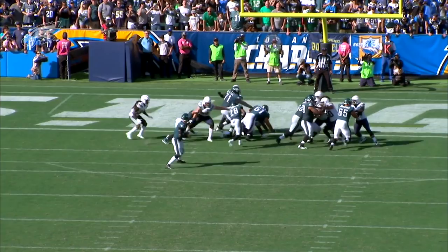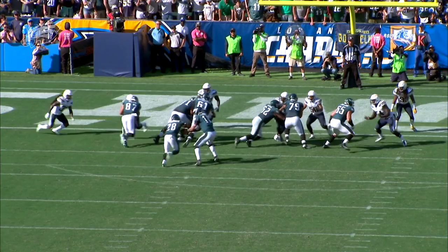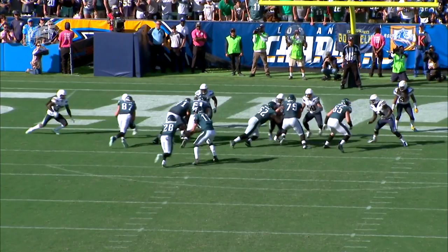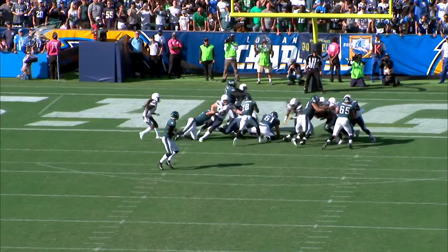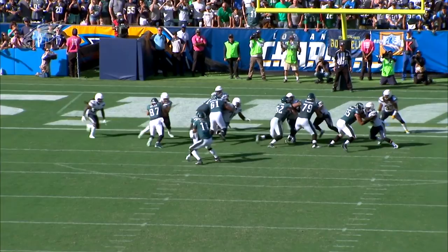We always say to the offensive line: frontside wins games, backside wins championships. That's kind of one of our mantras. Watch Jason Peters on the backside here — just look how violent this is. The guy's been playing 14 years. That guy's probably 320 pounds — watch what happens to him, he just goes flying to the ground, creates a big hole. This safety here is unblocked — that's Smallwood's to beat. The toughest block in the whole deal is back here; this is almost an impossible block for a tight end against a defensive end. We just tell these guys to slow him down a little bit — we'll still have time to get three yards. Selick does just enough. Smallwood said, I'm not going to be denied. Huge play in the game.